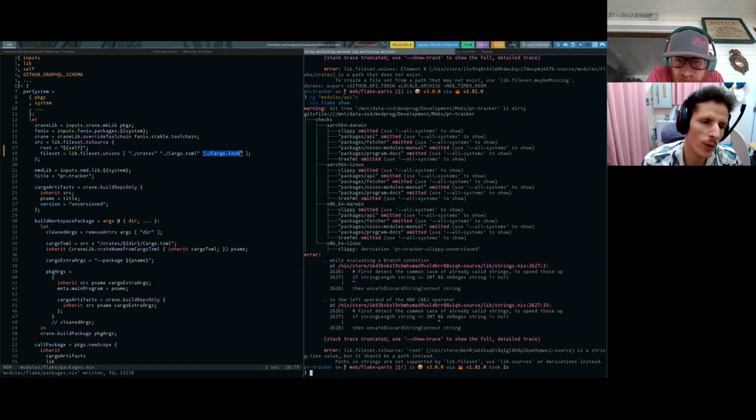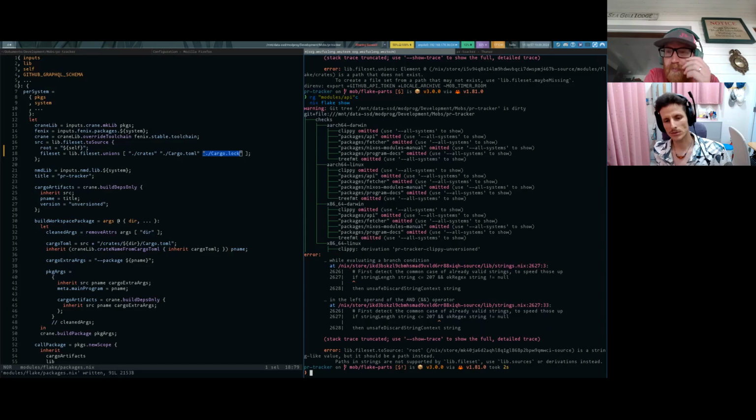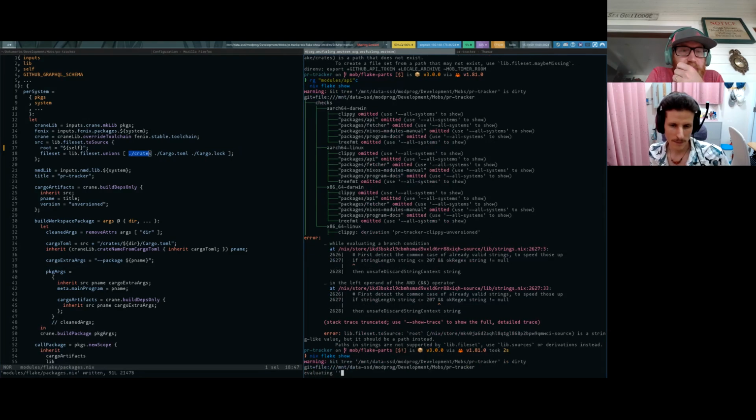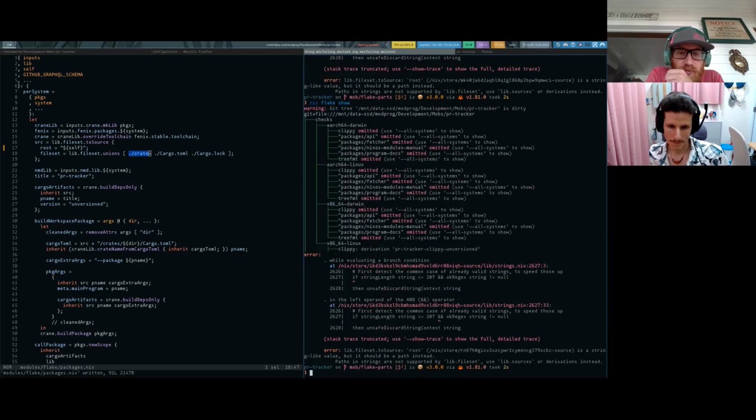The thing is, when a path is stringified, that's when it becomes a stored path. Paths in strings are not supported. All right, so it can't use strings here. So this won't work. Use the sources.